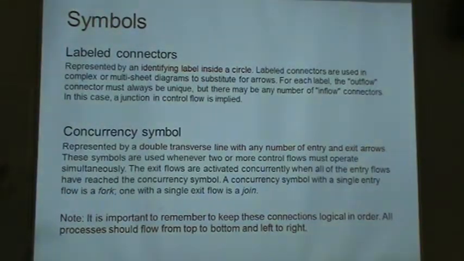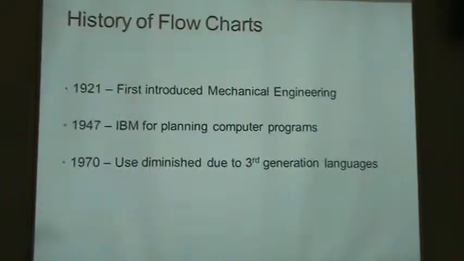So this is a little bit more advanced. Concurrency control is where maybe you have a phone app and a website that are reading and writing to the same database, and you only want one reading and writing at a time. So we could have a symbol for concurrency control. That ends up being a little transverse line with any number of entry and exit arrows. Okay, so we showed one simple example, and later on in the course we could come up with other examples.